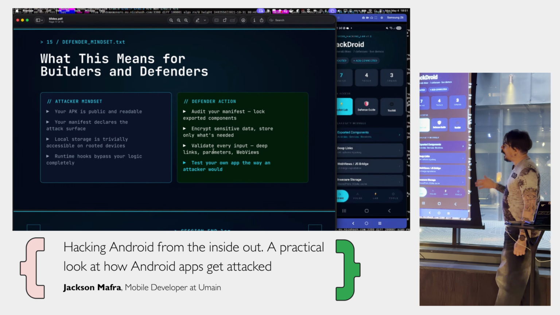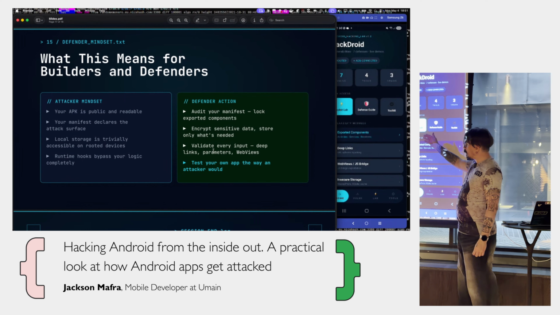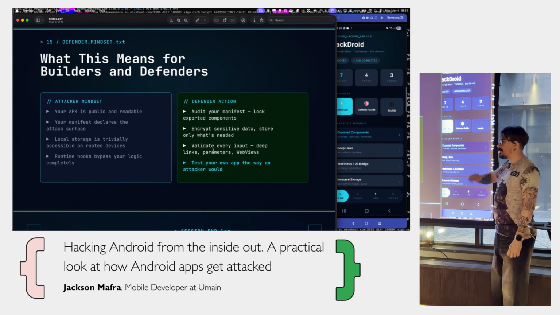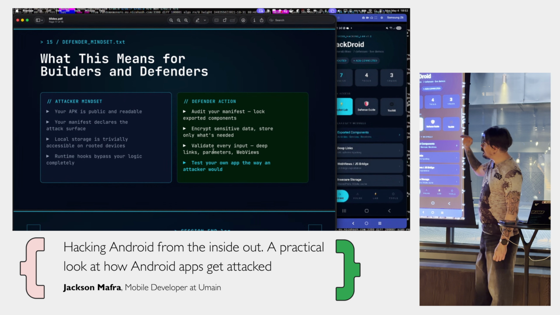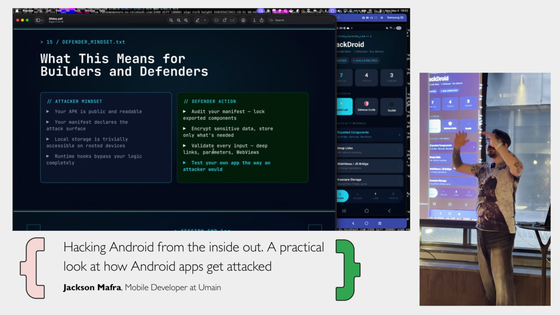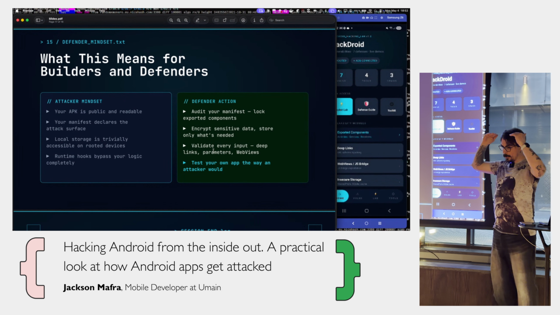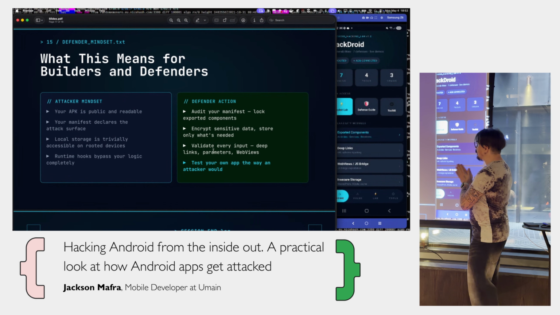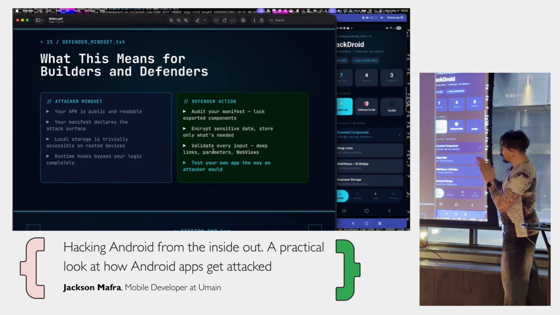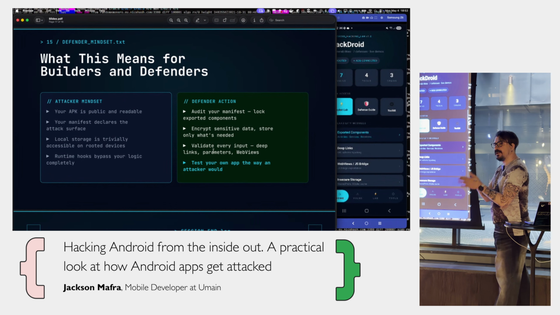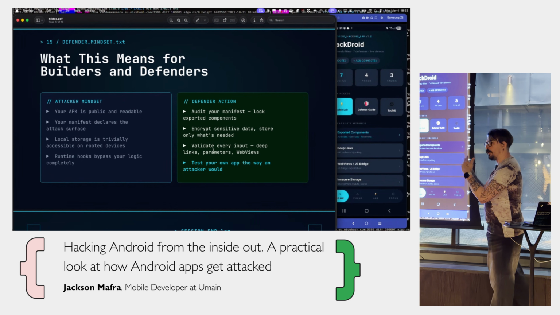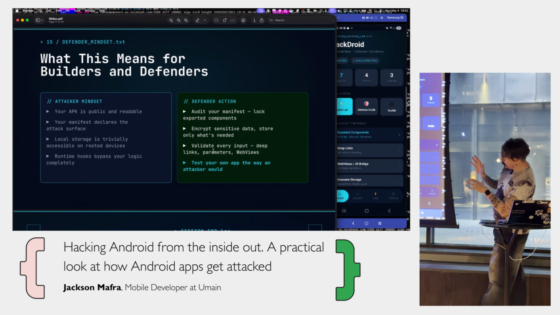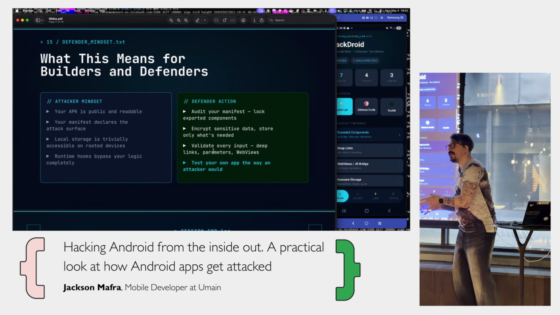As a defender, I always have to audit my manifest. Check all your activities, your services, broadcasts, everything. What needs to be exported? What needs to be open to other apps? Validate every input. Validate every intent data that you have. Encrypt everything that needs to be saved locally. As I mentioned, use native libraries to do this. Validate every input, as I mentioned: parameters, web views, whitelist, everything.